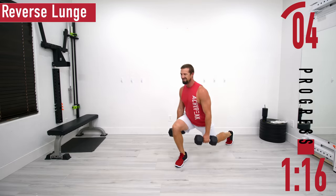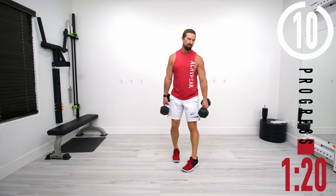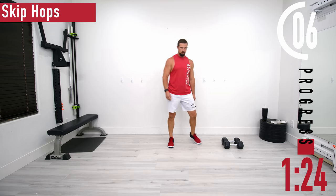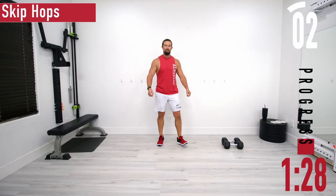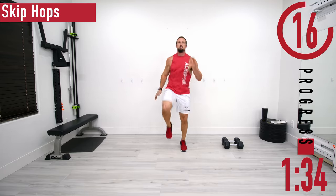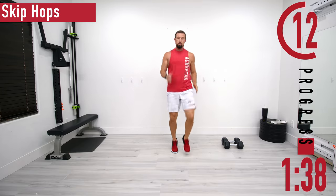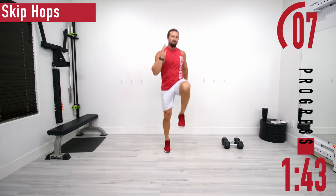Keep pushing. Woo! Start feeling those legs catch on fire. Here we go, back in to skip hops. A couple seconds. Come on. Let's go. Drive those knees up. Let's go. Come on. We're almost finished with this one.